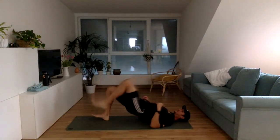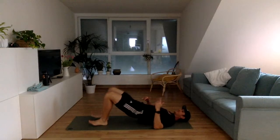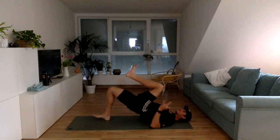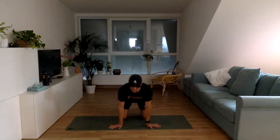Really focusing on these glutes and also that structure of my spine. Take your time. Beautiful. All right, now a plank.